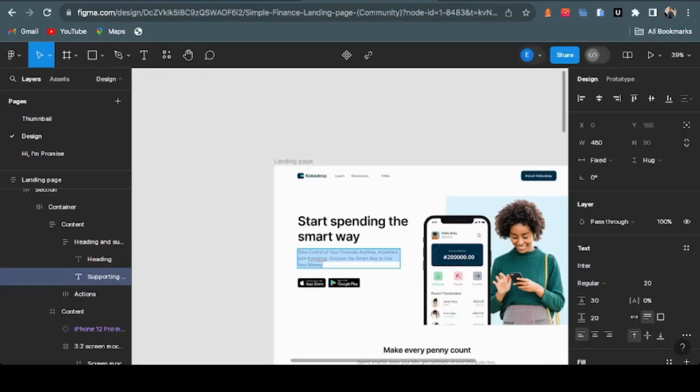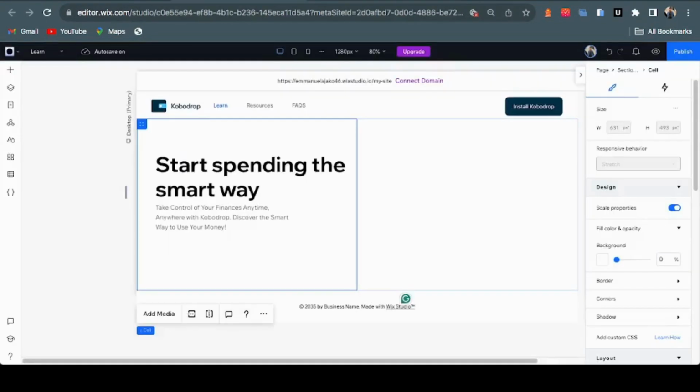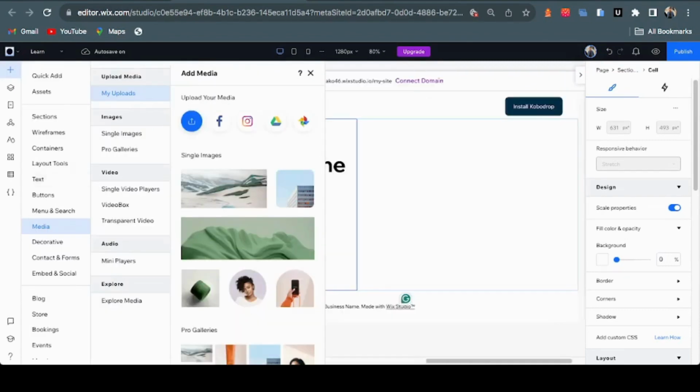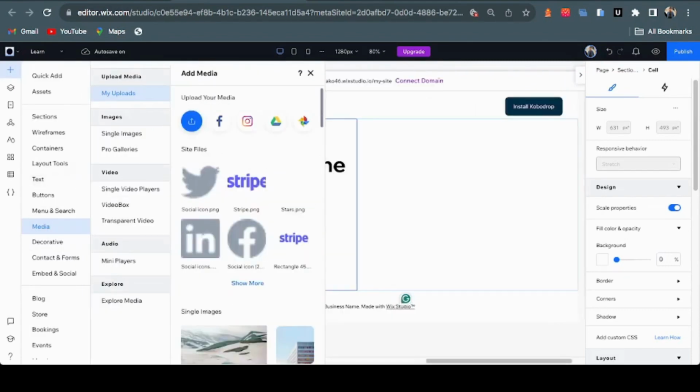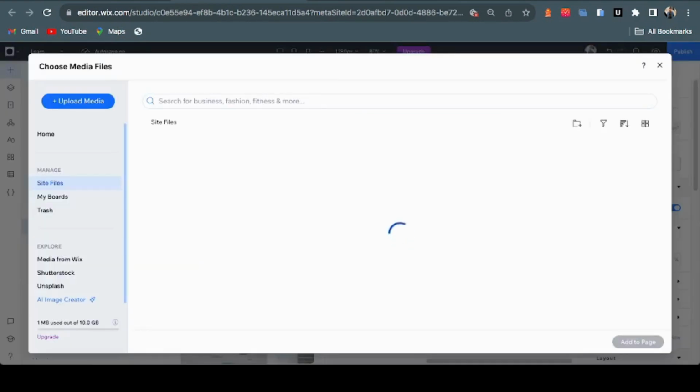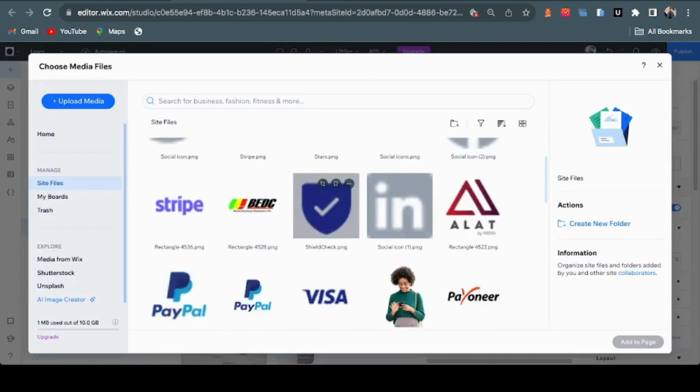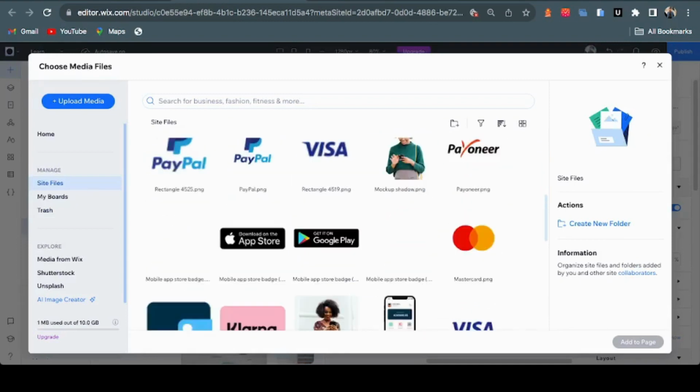Now the next part is to add this Google Play and App Store button. I already downloaded the images before. All you have to do is go to the add elements and go to our media. Then these are the buttons.